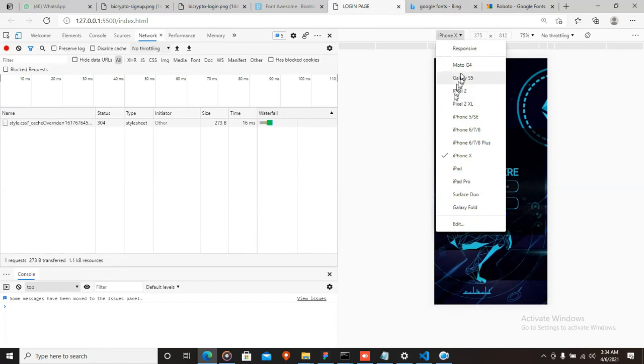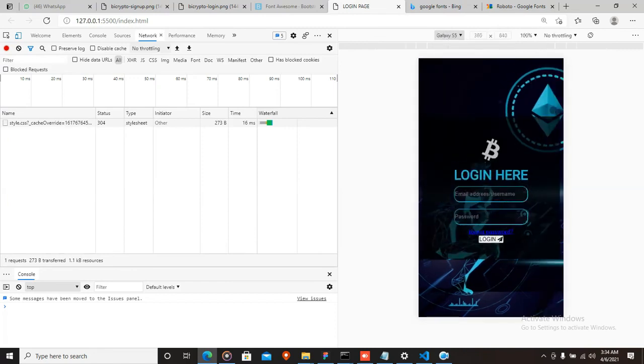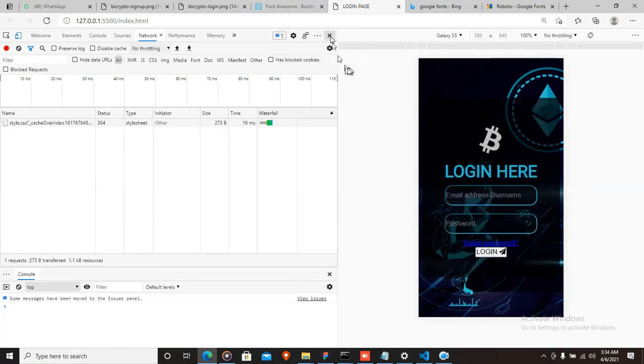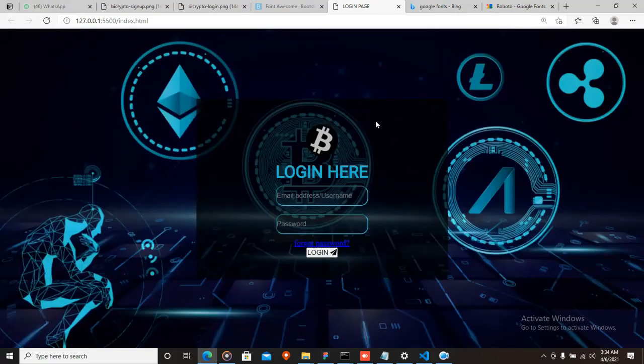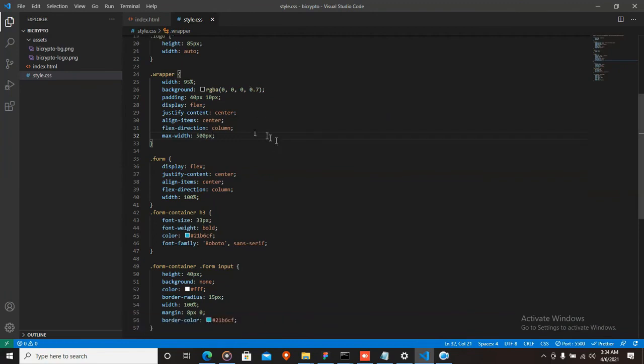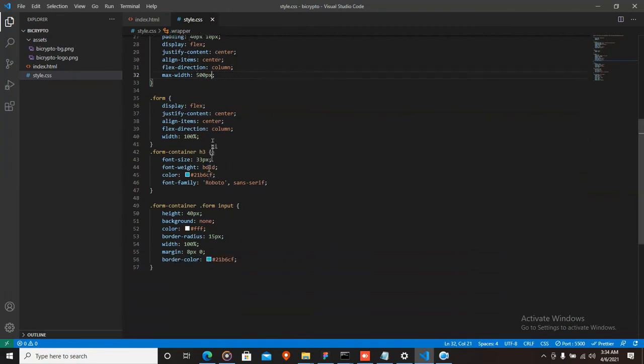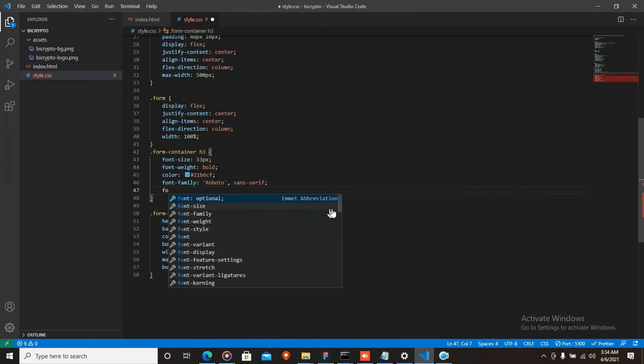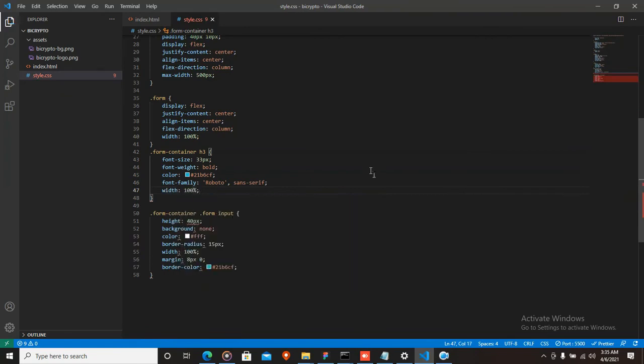So this is iPhone X. Let's just deal with the responsiveness from here. Okay, so I'm going to say this is my form right here. Okay, wrapper. So I'm going to set this form container width also to 100% of the parent. Alright.